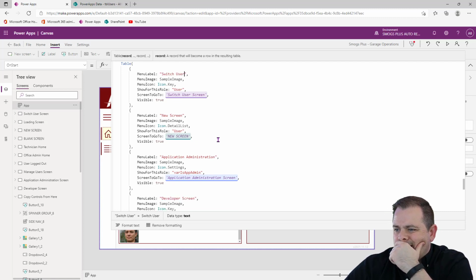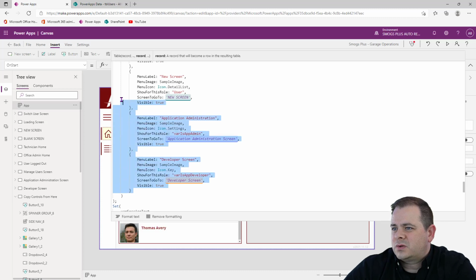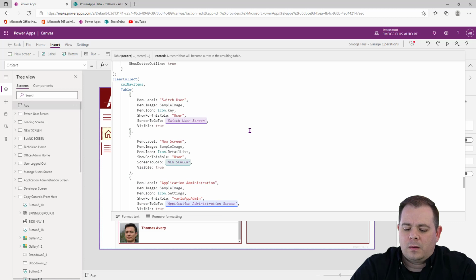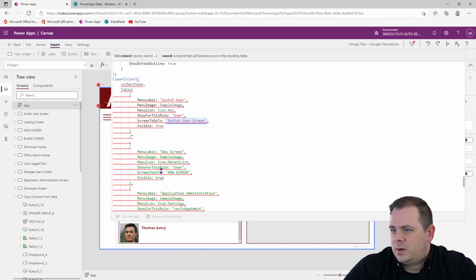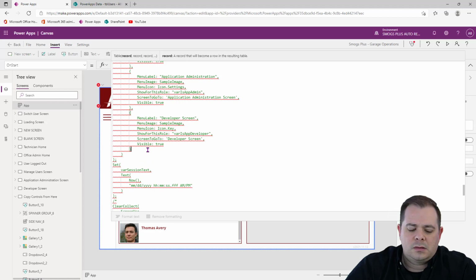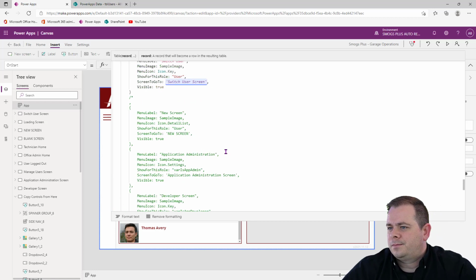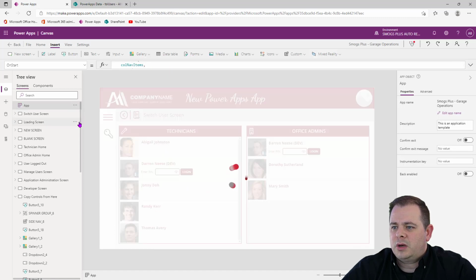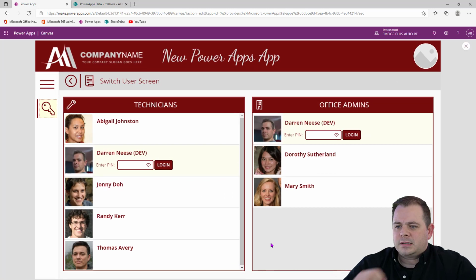Now, all these others really aren't going to be used because this was sort of set up as regular Office 365 users and not as kiosk users. So we will take that out. There you go. So now when the application starts up, there's only going to be one menu item. That's going to be that little key. It's going to look nice like that.